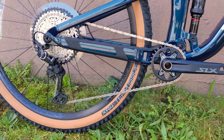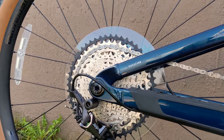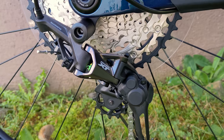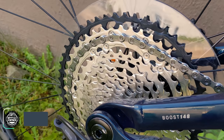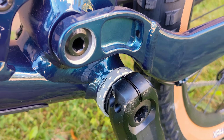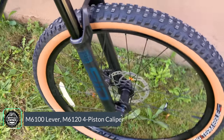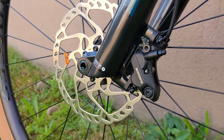The drivetrain is a 1x12 system from Shimano with a 30-tooth chainring up front and a super wide-range 10-to-51-tooth rear cassette, giving 510% gear range. It's operated by a Shimano XT M8100 rear derailleur running a Shimano SLX M7100 cassette, driving forward to an SLX M7100 crankset mounted with a threaded bottom bracket. Braking comes from Shimano M6100 hydraulic brakes — the lever shares its design with higher-end brakes, and the caliper is the M6120 four-piston hydraulic unit clamping down on six-bolt rotors, which speaks to the bike's downcountry intentions.